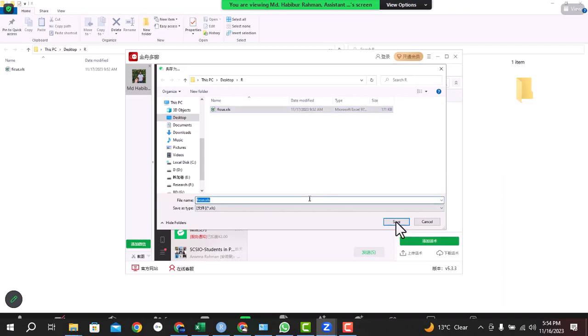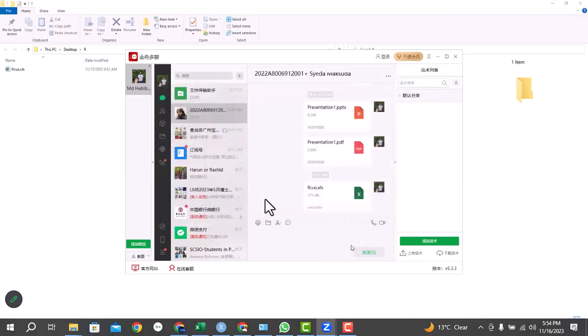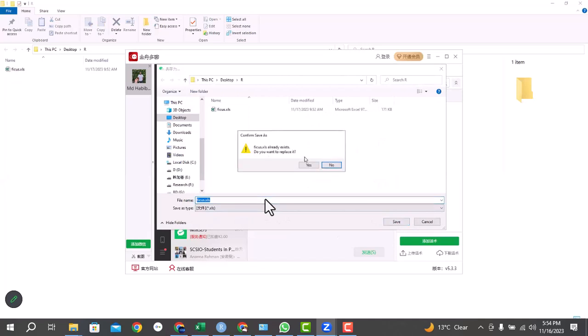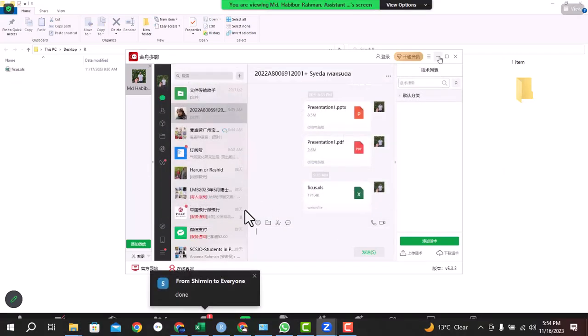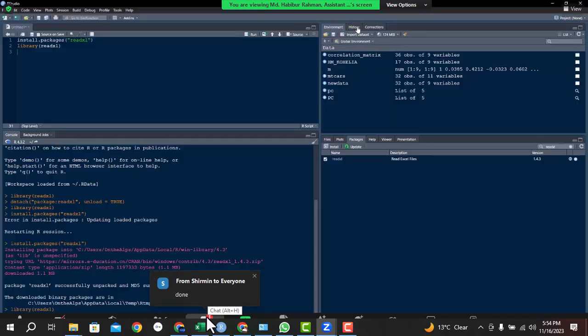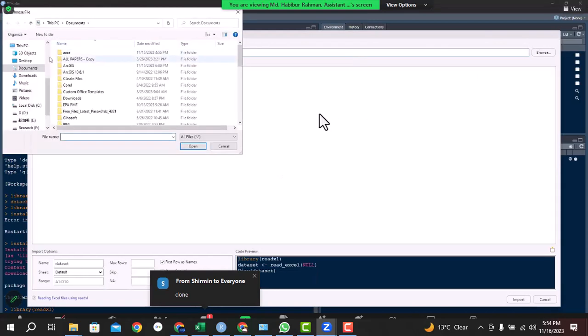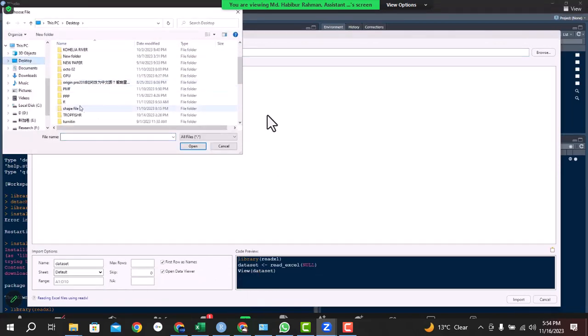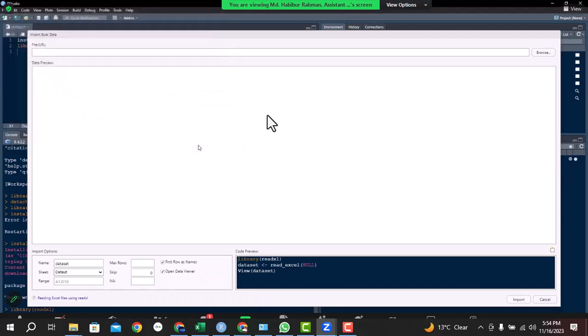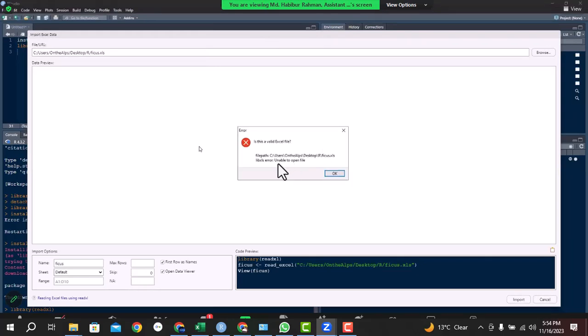Save this file. Again save this. No, don't write a name. Just keep the already written name. Replace. Okay. Now try to import. Okay.